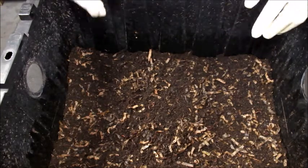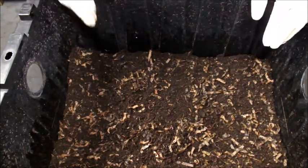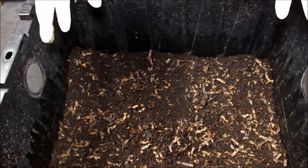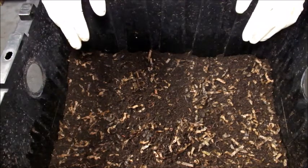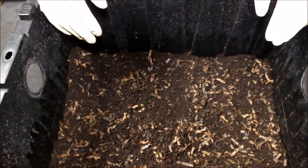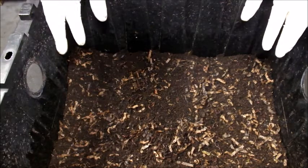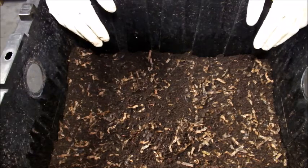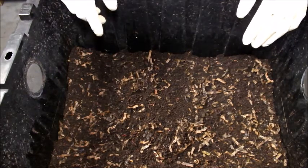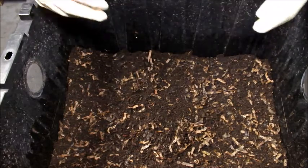So you're going to see, and just take a look, there's still a lot of paper in this particular one. These two bins were done at the same time, nothing different, same amount of minerals put in it, same amount of coconut coir and the alpaca manure. So we're going to look at the next bin and see the difference between those two bins and see how that came out.